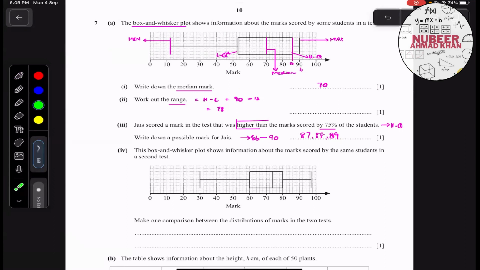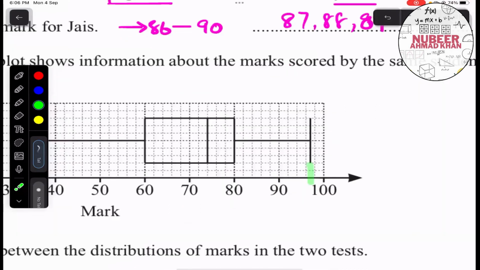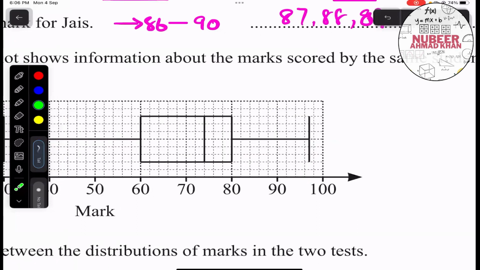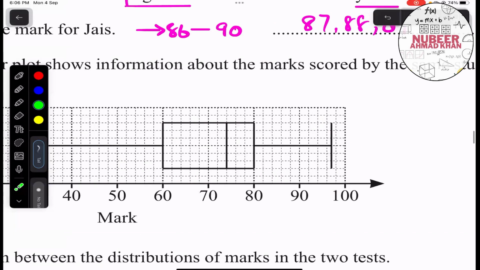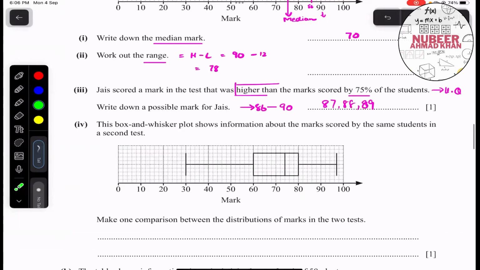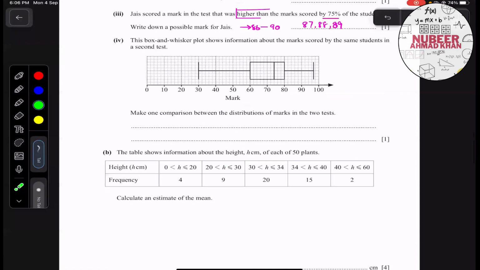तो अगर आप देखो, in the first test the minimum score was 12. Now in the second test the minimum score was 30. Now 50% of the students scored 70 marks. और यहाँ पे देखो more than 70 score हुआ हुआ है. ठीक है. And the other thing is the highest mark was 90. और यहाँ पे अगर आप देखो तो highest mark is almost 97. So अगर आप comparison अब करना चाहो, you can say in the second test the students scored better marks. यानी इस टेस्ट के अंदर जो उनके scores हैं, they were much better than the first test.